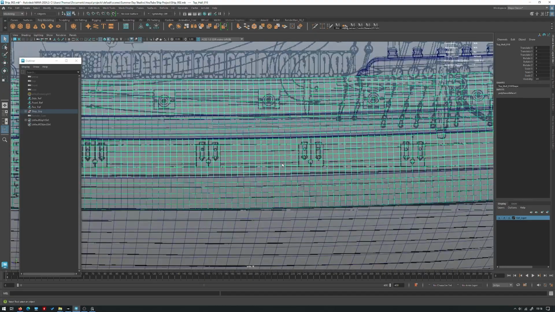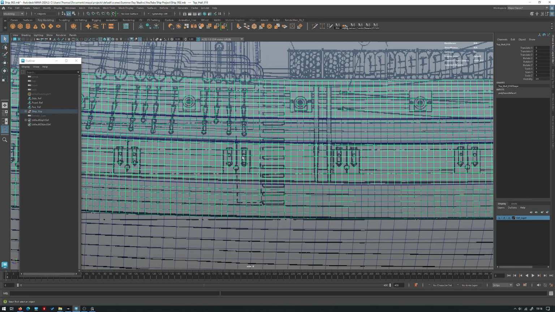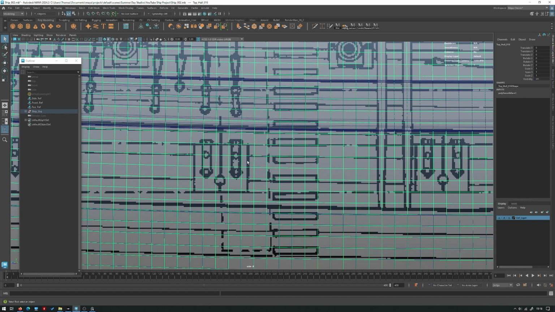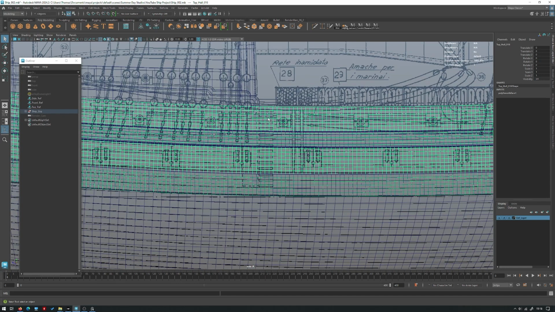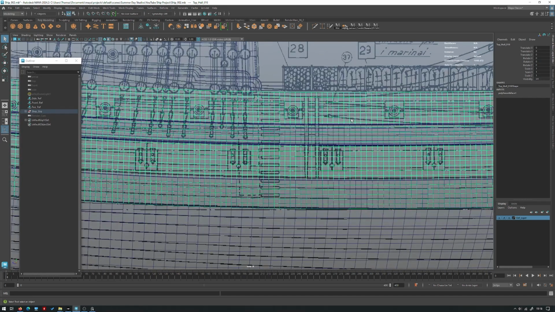So literally all we're going to do is, I like to start from the middle just because that's the simplest point. And you can see our lines are kind of lining up with the heights of these portholes. We might just be getting lucky in this one particular area, but you can see it doesn't quite line up, so we're going to have to do a little bit of manipulation. You're going to have to make sure that you have your side reference turned on here to get this as accurate as possible. And we only have to do one side, so we can just get it across afterwards.